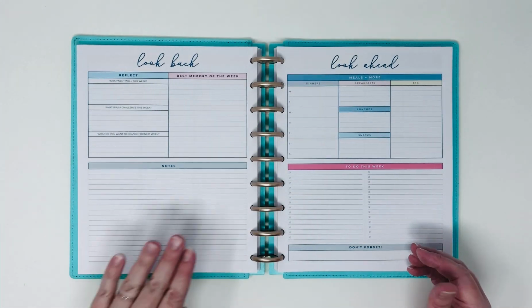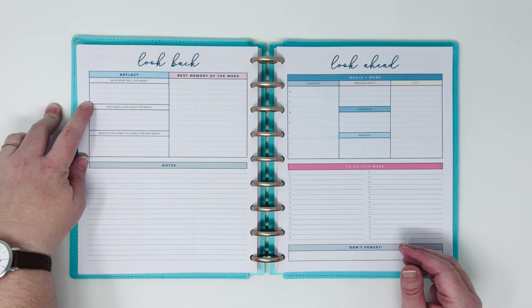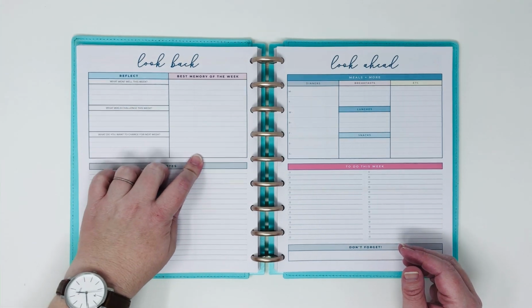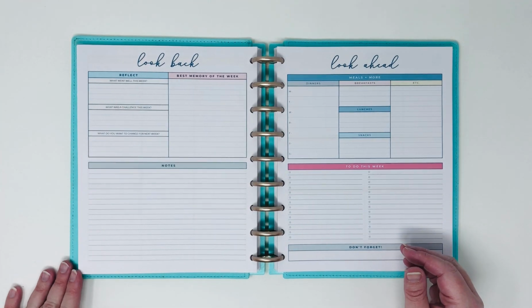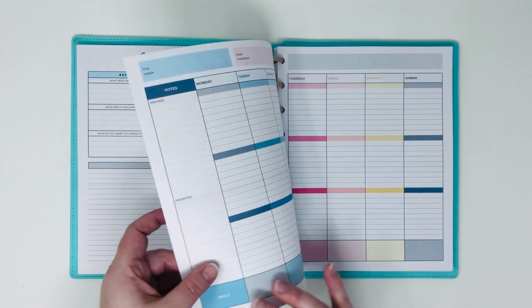Every layout ends with our look back page where we get to reflect again. What went well this week? What was a challenge this week? What do we want to change for the week ahead? Best memory of the week, and any notes that you want to take before you jump into the next week. So that was our classic weekly.